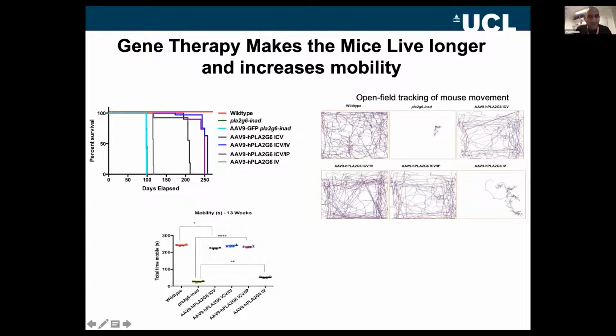And this graph here that I'm pointing my arrow towards is quite interesting, because where I have my arrow now is where the mice die if you don't give them therapy, okay? But all these lines to the right represent an increase in the lifespan of mice that have been given gene therapy in different kinds of ways. So that's a really good sign, okay? They're all living longer. And in many cases, significantly longer than untreated mice. That's a big shift out to the right-hand side in terms of lifespan.